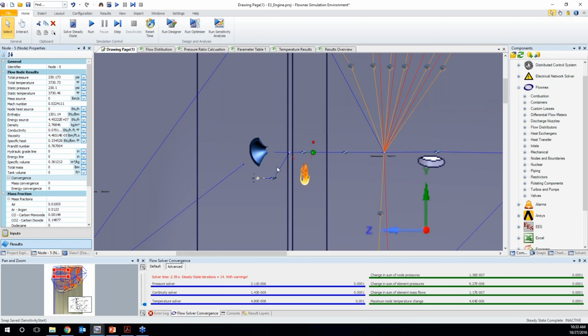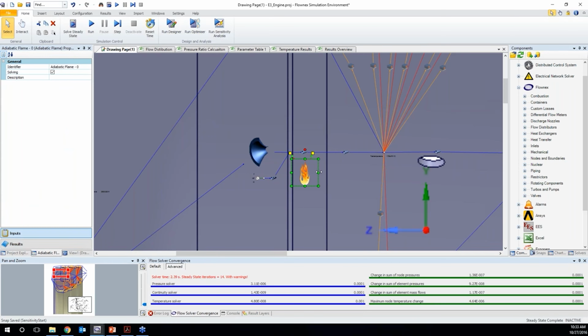But that being said, this is one way we've approached the problem. If there is any other method that you would want to incorporate into the tool, that would probably be pretty easy to do. Whether you're running some external executable or some external script, or incorporating that calculation within a script in Flownex, that's possible as well.